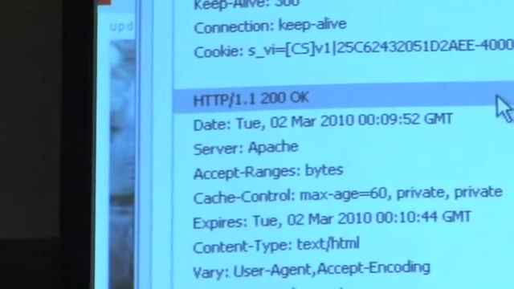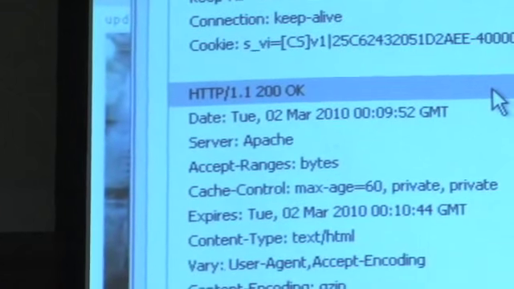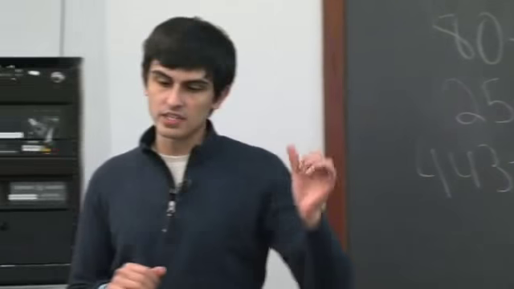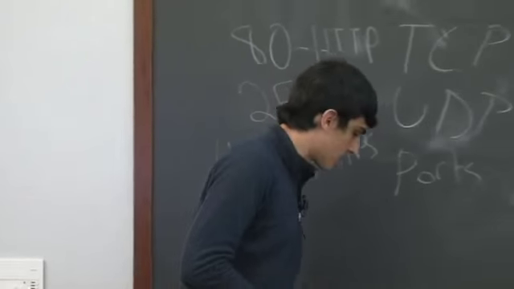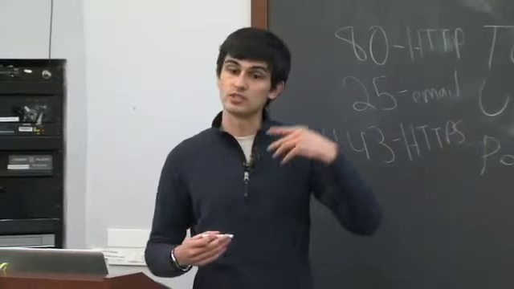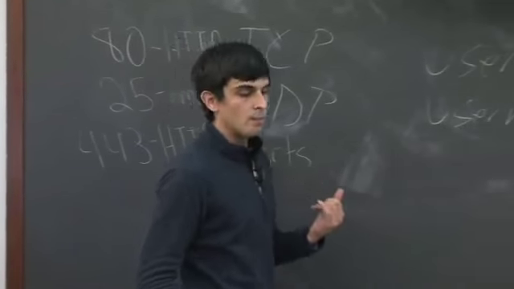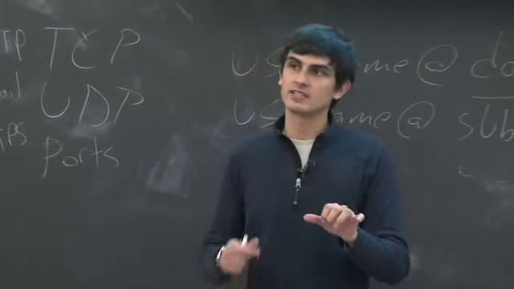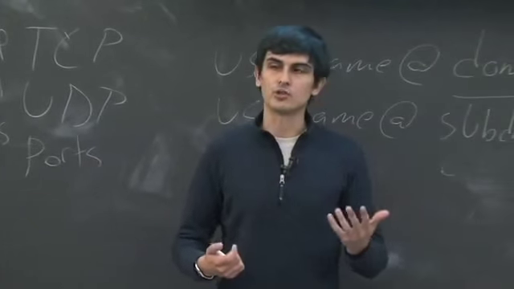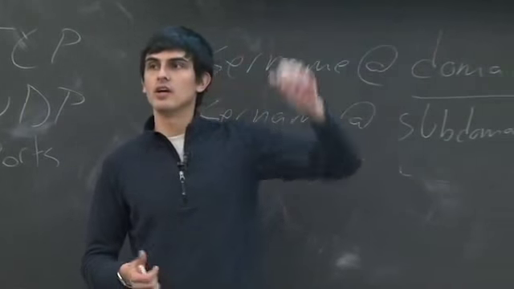Yes? So there's a difference between www.cnn.com and just cnn.com? Yes, there is. So www.cnn.com is actually a subdomain, right, because the www is a subdomain of cnn.com, but in terms of DNS, they are very unique. So each could actually have a different IP address. That's not necessarily the case here, but they could.